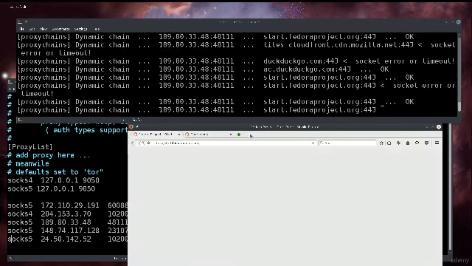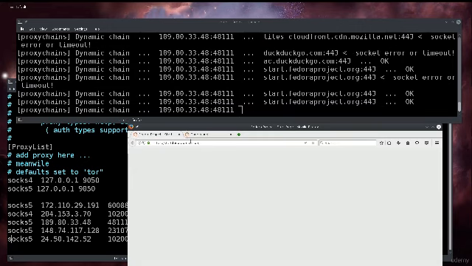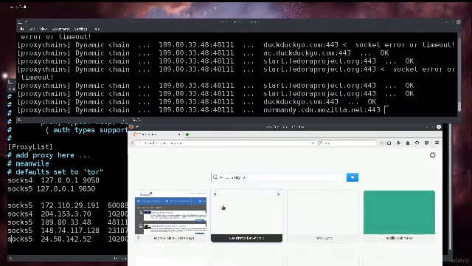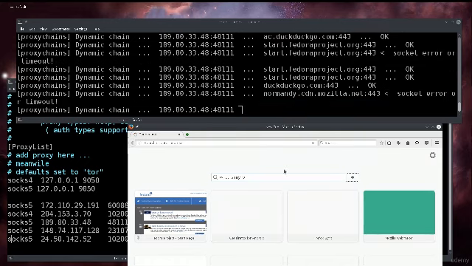So the Fedora project is still loading. I'm going to go ahead and close that. I just wanted to show you that I have actually changed my IP. I should have bought a proxy for this demo to show you how it actually works, but trust me, this is not always the case. You will sometimes get luckier and sometimes you won't. Just the way the world turns.